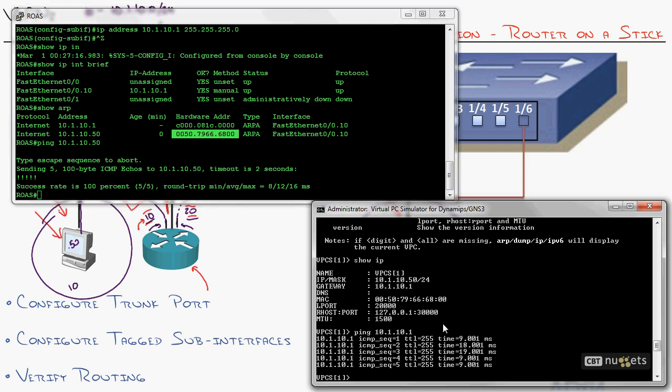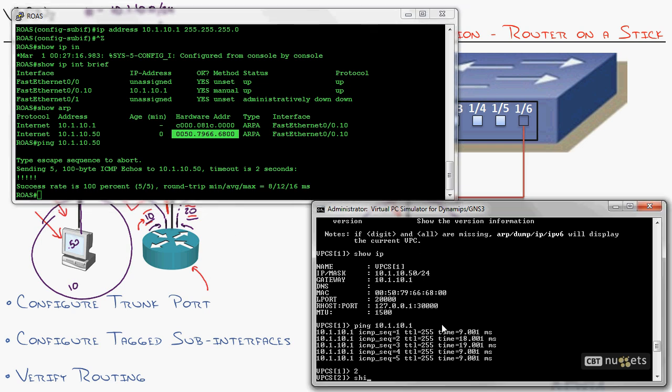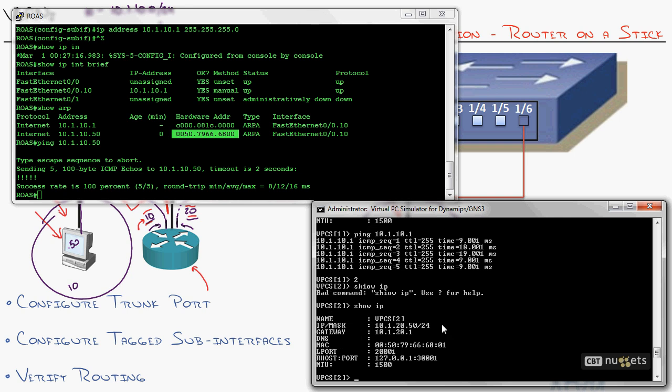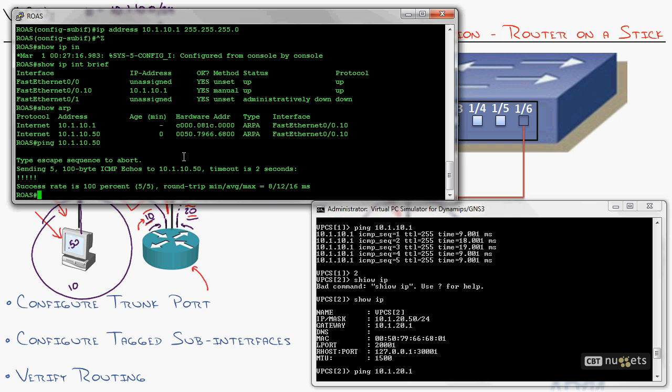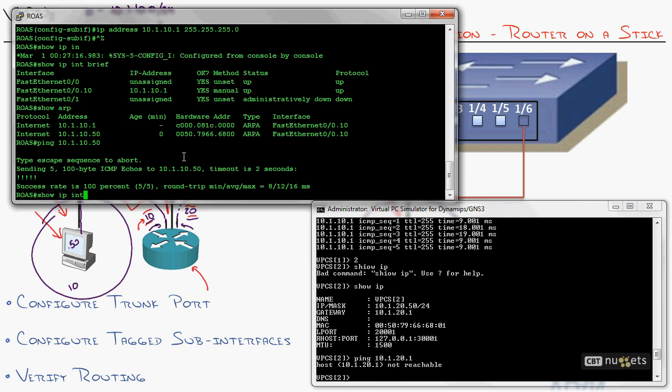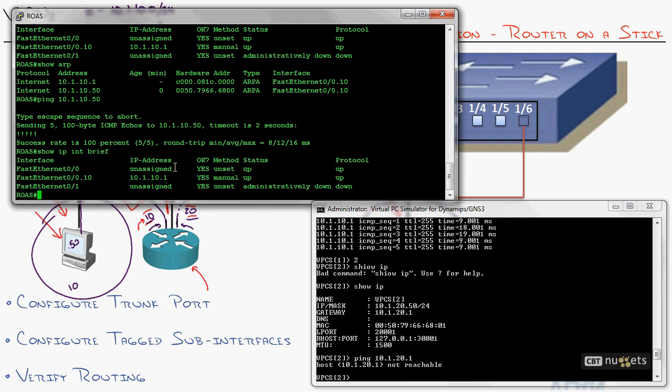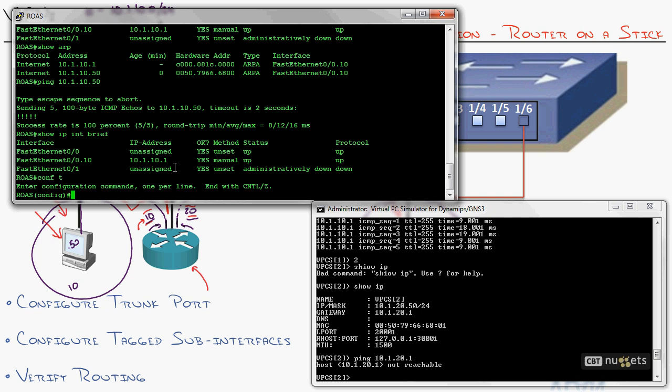But as of right now, the other guy, show IP. So he can't ping anything. 10.1.20.1. He is all by himself. Don't want to be all by myself anymore.